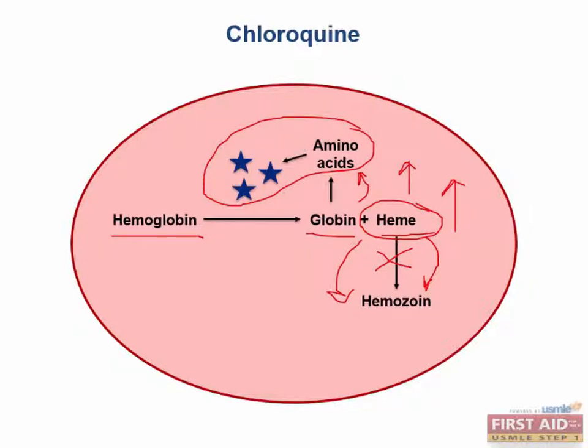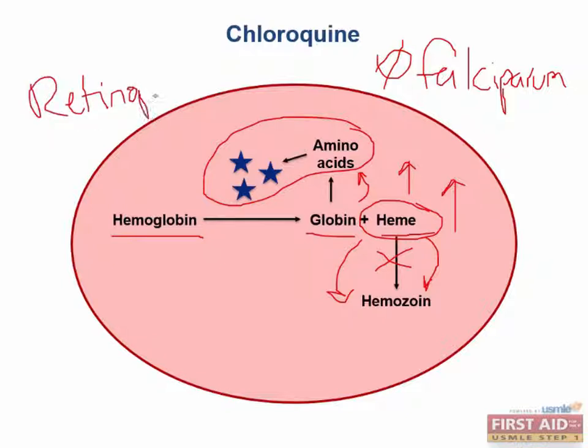But it's important to remember that chloroquine is used only to treat Plasmodium species other than Falciparum. It's not used against Falciparum because Falciparum can develop resistance very easily to chloroquine. The way it develops resistance is because it has a membrane pump that decreases the concentration of the chloroquine drug. In order to treat Falciparum, we use atovaquone-proguanil preferentially. The side effects associated with chloroquine are retinopathy, as well as severe pruritus or itching, especially in dark-skinned individuals. In fact, the pruritus can be so severe that the patient will often stop taking the drug.